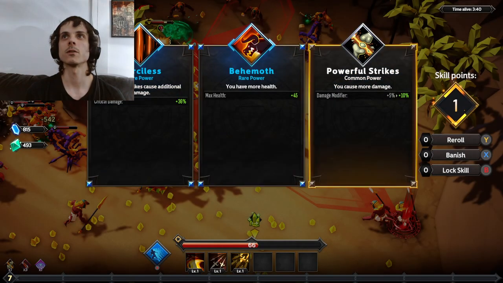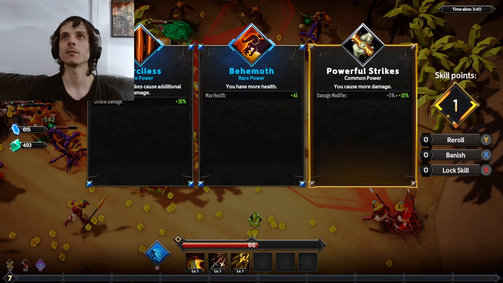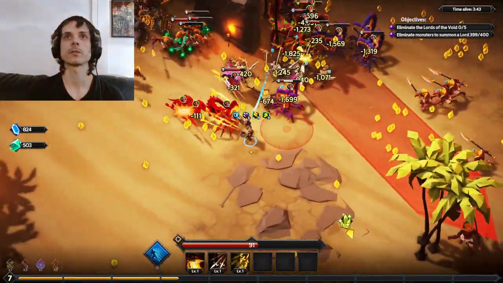Okay, so we're gonna go. I think we're gonna go. Man, what do I wanna go with? I'm gonna go with Behemoth. Just max my health up a little bit. 45 health, not bad.